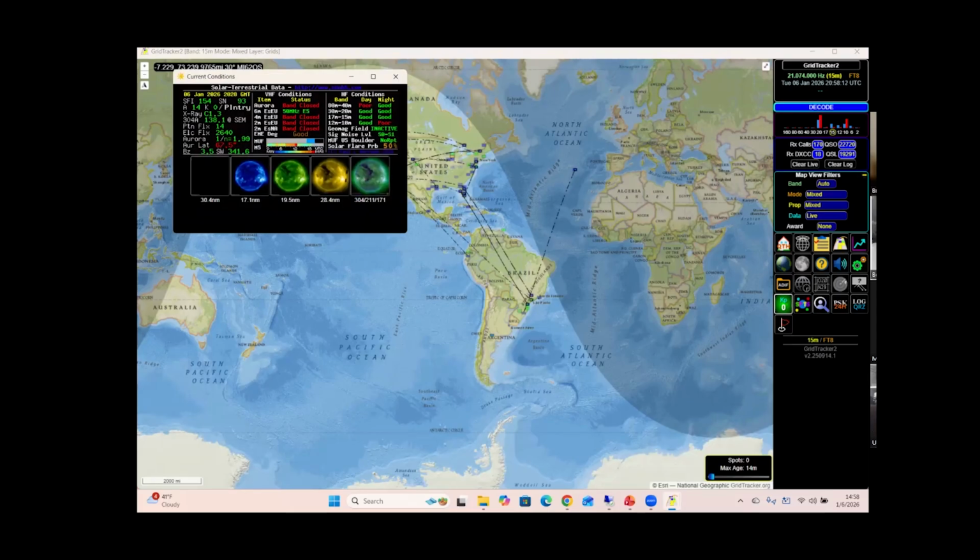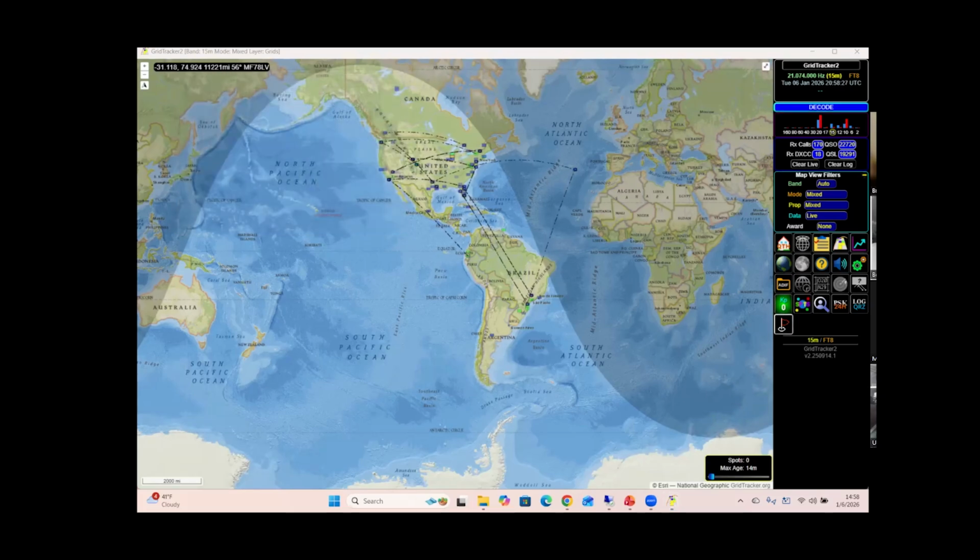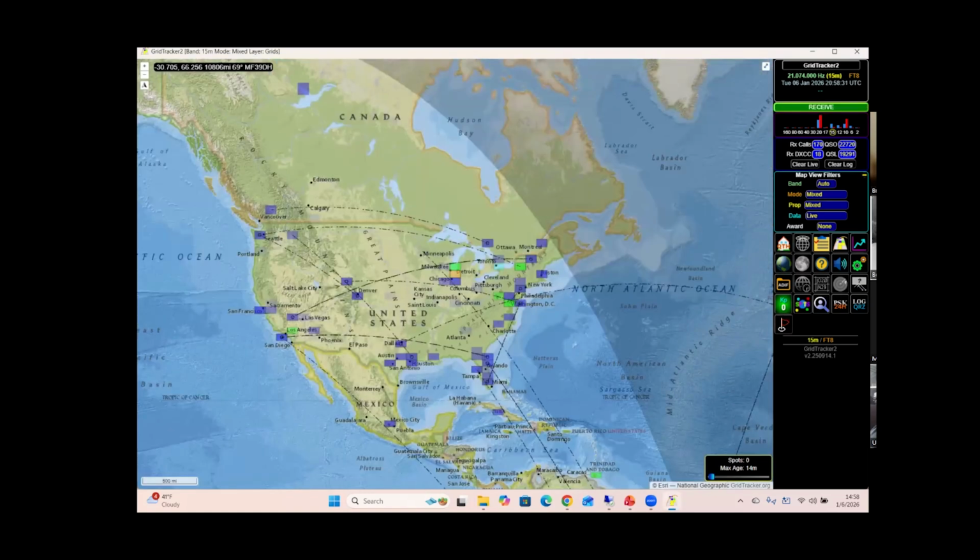But you can also enable this little table here, the little window with the current information on how the conditions are. And let's go back and zoom in here.